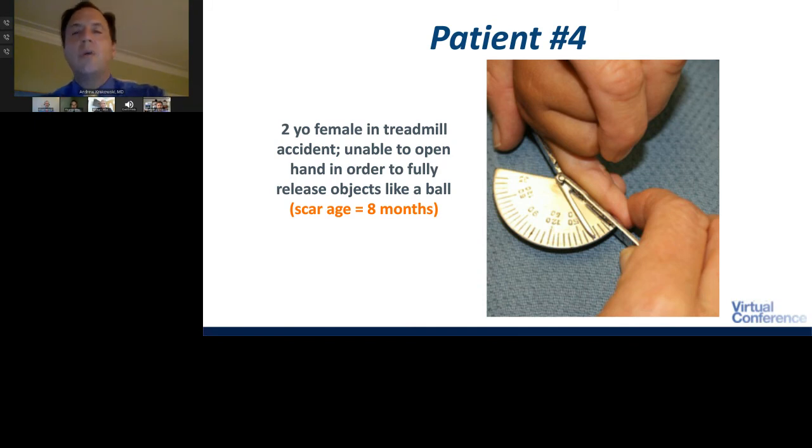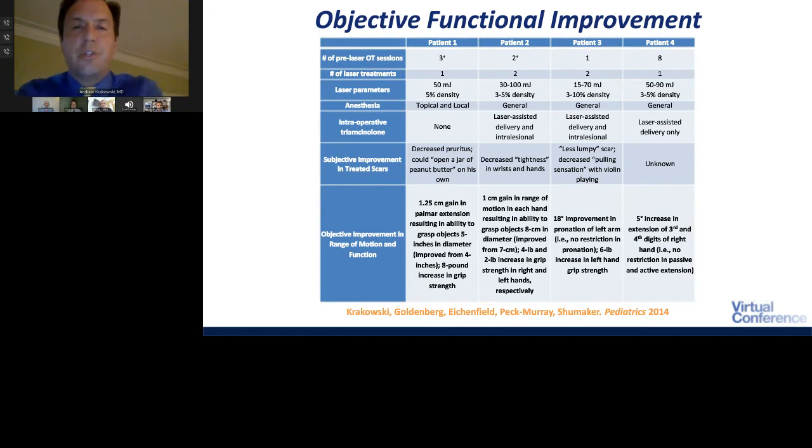I hope you can see this, but all 4 patients were treated not 10, not 20 times, not even 5 times. 1, 2, 2, 1. Those are the number of treatments we were able to do on these children and see tangible, objective results. The parameters are here for you to use. They've been published, some high densities, but basically in the area of what Dr. Eberhauer has said. And all of these patients, except for the 2-year-old who was too young to tell us subjectively if everything was better, but the 3 old enough to, all subjectively stated that there was an improvement.